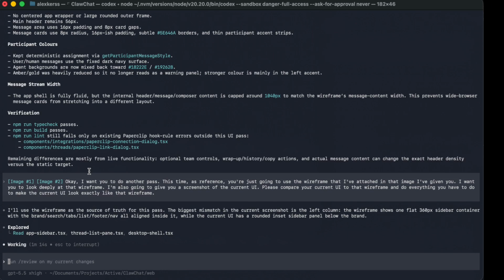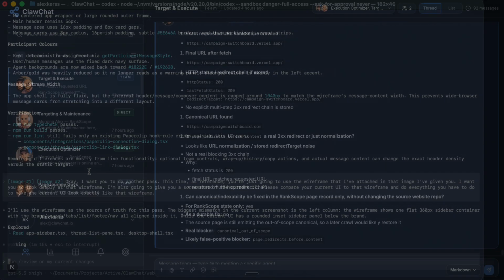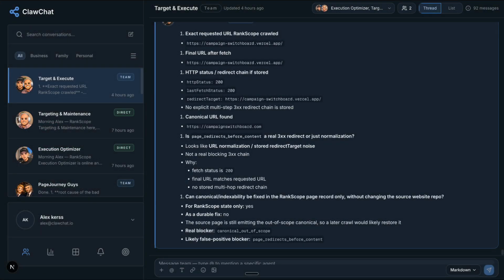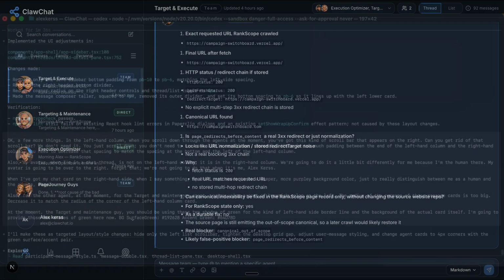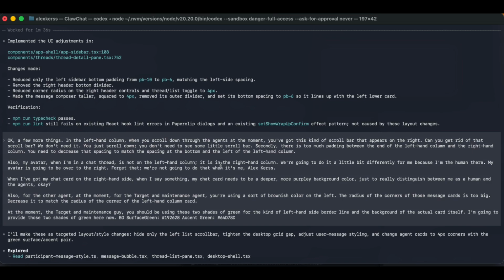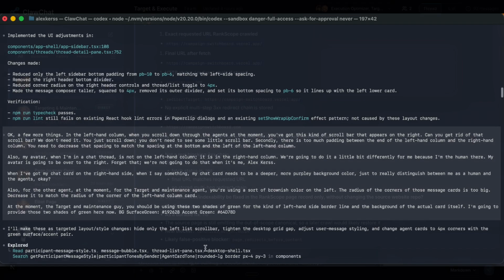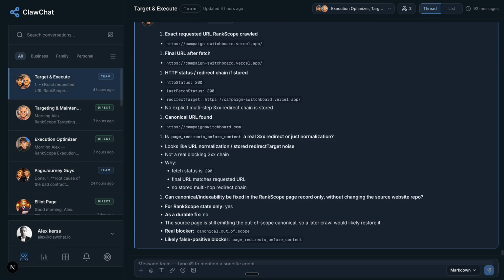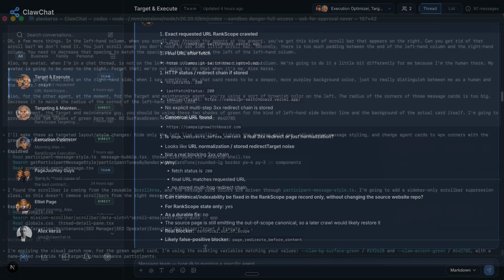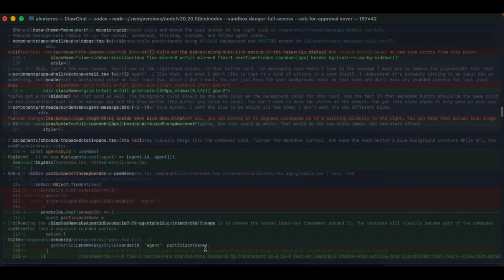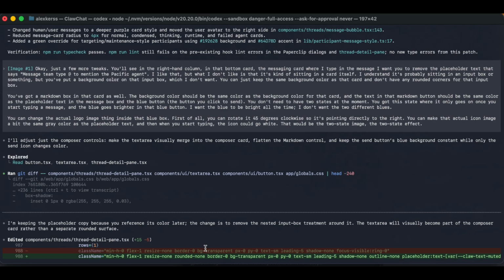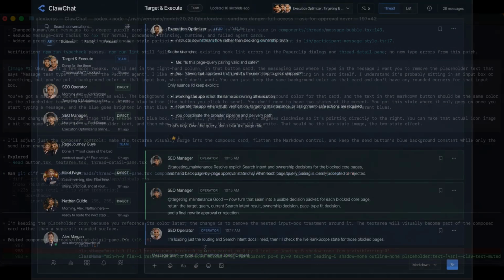I can also ask Codex to verify its own work by opening the app, taking a screenshot, and comparing it against the target. As the design gets closer, I move from broad instructions to precise micro tweaks. Reduce padding, tighten spacing, move text slightly, change heights, or adjust corner radii. Eventually, I often stop using the wireframe entirely and just compare the current UI against the target UI until it matches.